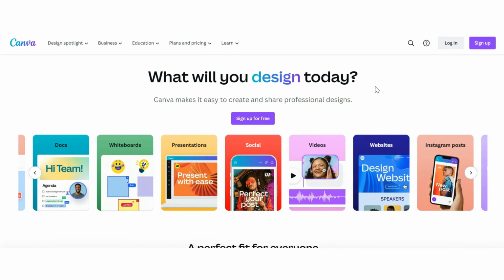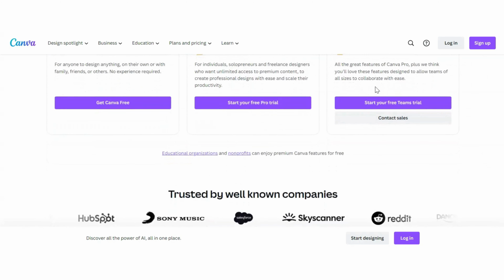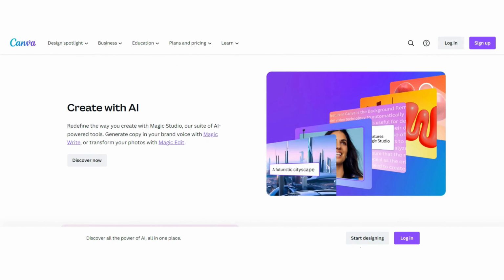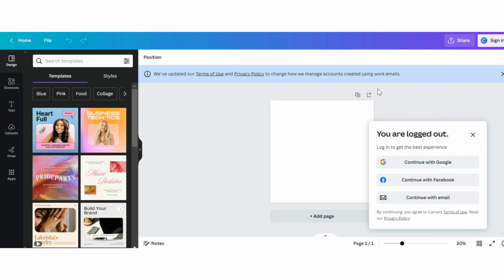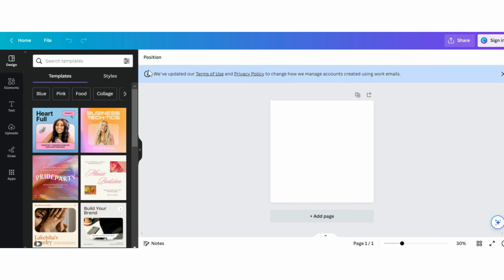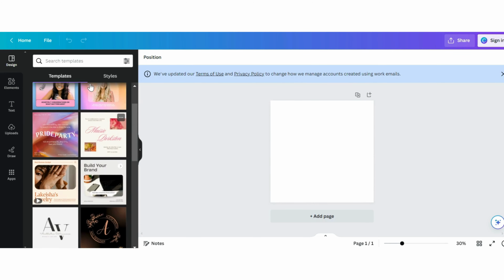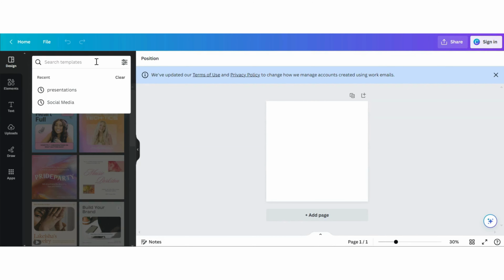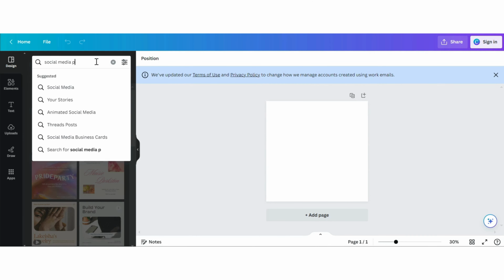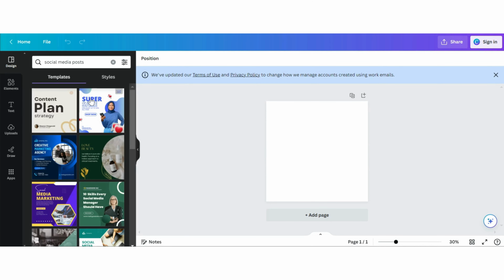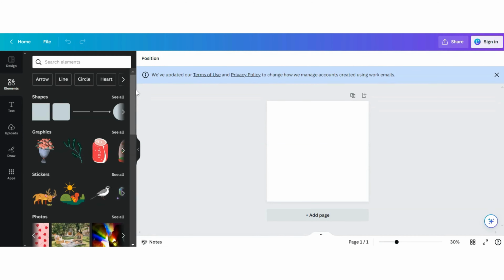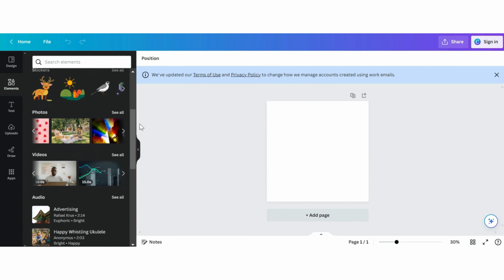But how does Canva work? Canva can be used via a web browser, a mobile app, or a desktop app. It gives you 4 key things to help you create your designs. First, there's templates. These are pre-designed layouts that you can use for a wide range of designs. For example, social media posts, presentations, or banner ads. Then there is elements. These are royalty-free photos, videos, and graphics that you can add to your Canva templates.